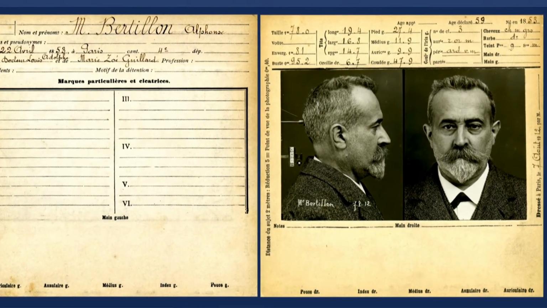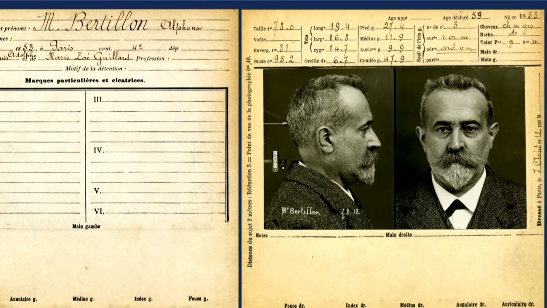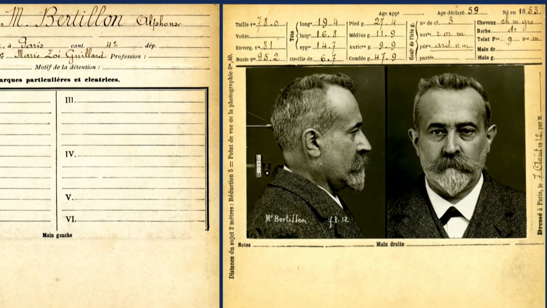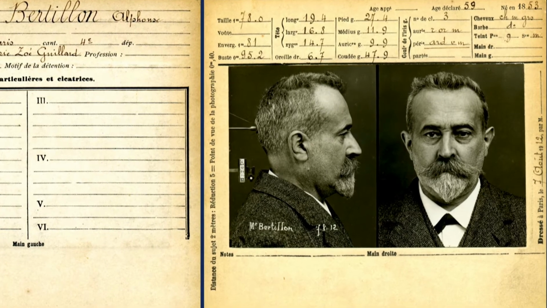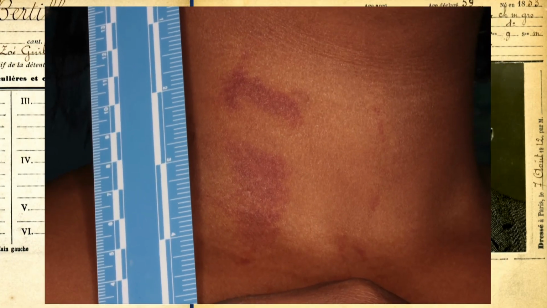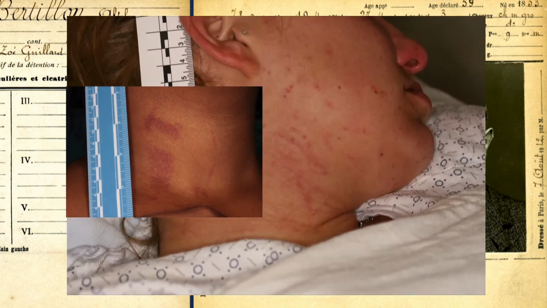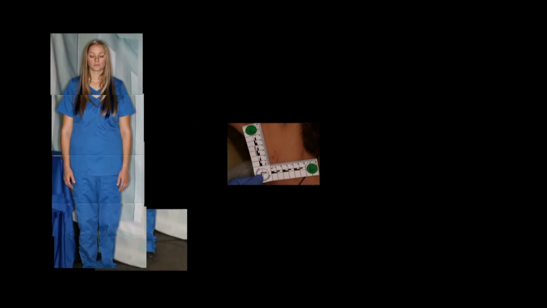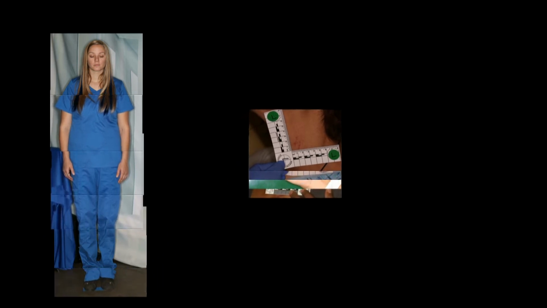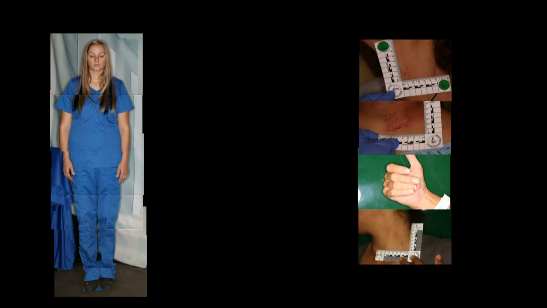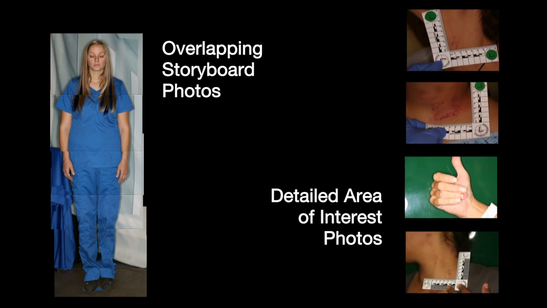Crime scene photo documentation dates back to soon after the birth of photography, where Alphonse Bertillon systematically used photography to document crime scenes and evidence. Since that time, photography tools have been used to photo document crime scenes. A head-to-toe examination during a forensic exam typically includes the capture of a series of overlapping photographic storyboard photographs, and documentation of physical findings typically includes close-up photo documentation of any areas of interest found in and on a patient during an exam, making photo documentation an essential part of a forensic exam.